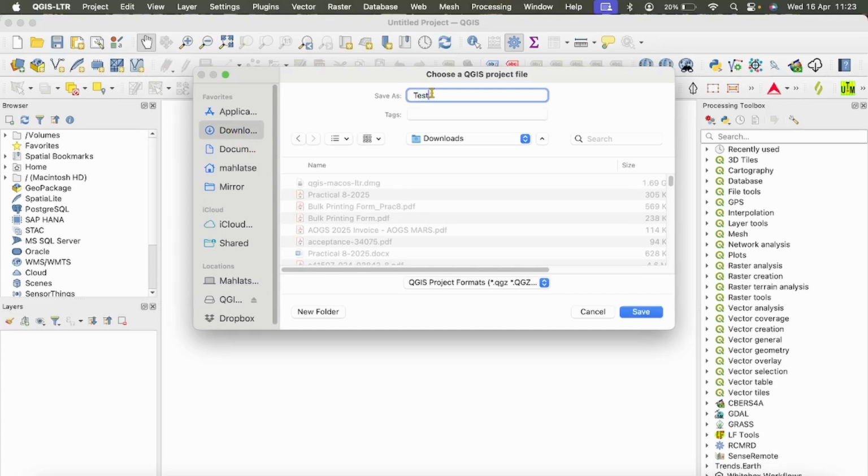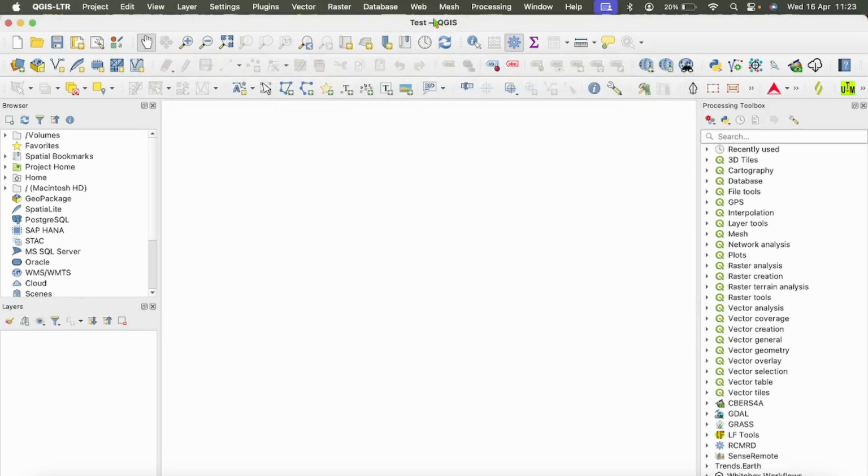I'm just going to name it test and save. And now the name of the project appears at the top of our Quantum GIS.